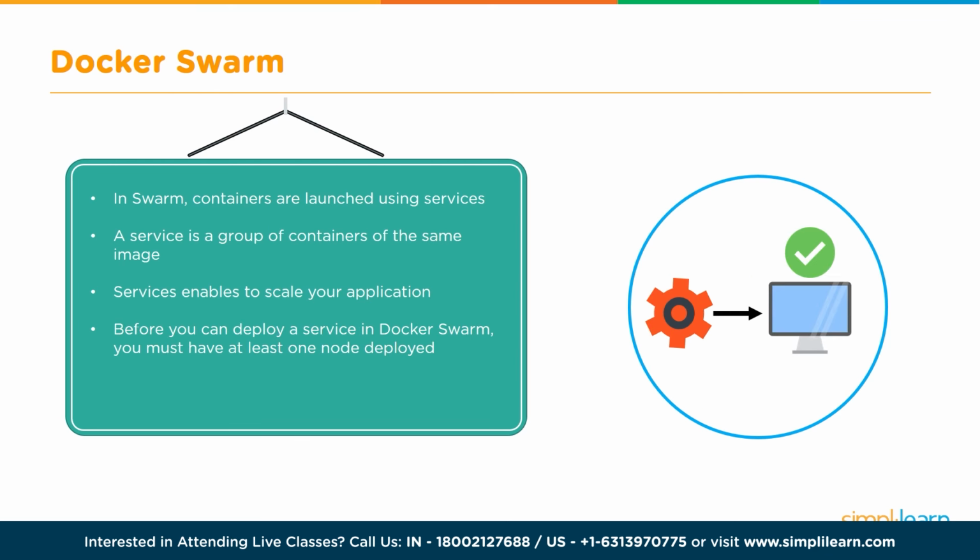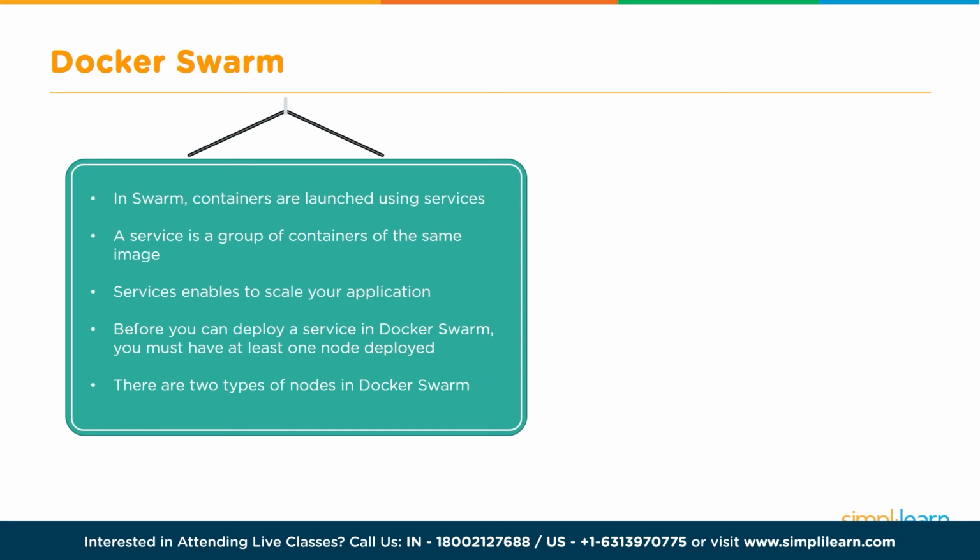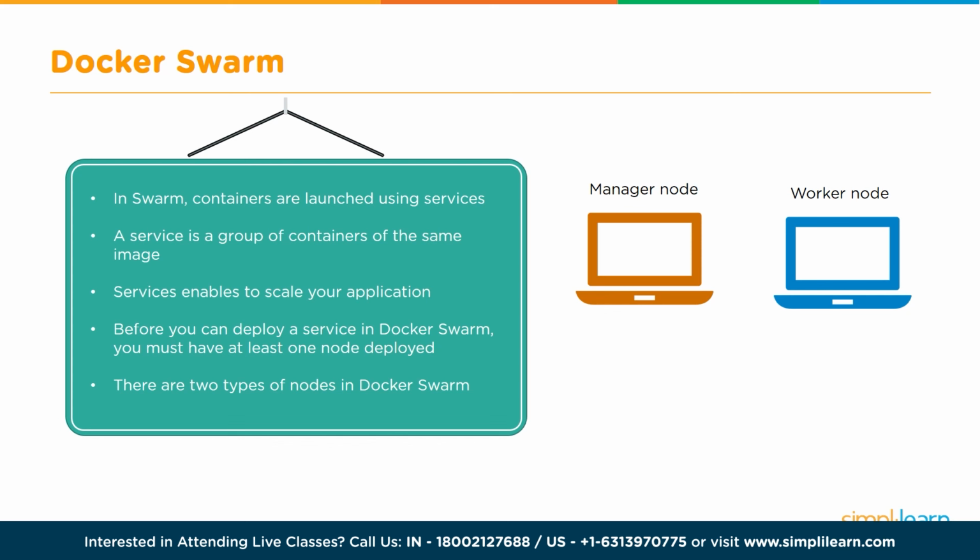One of the requirements for setting up a Docker Swarm is you must have at least one node deployed. So the way that the architecture is set up is that you have a manager node and a client node, and there must be one of each for the entire environment to be able to work effectively. So, here we are, just jumping ahead of ourselves a little bit. We have two types of nodes in a Docker Swarm. We have the manager node, and we have the worker node, which is the client that does the actual execution of the tasks.